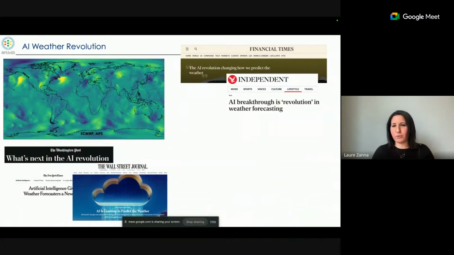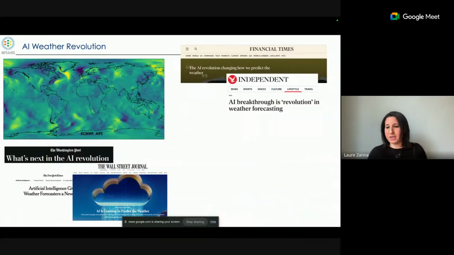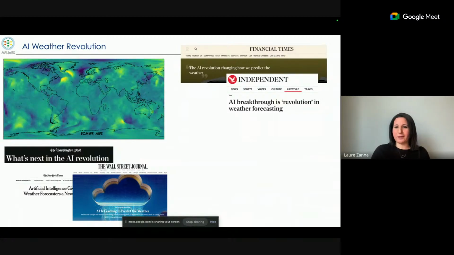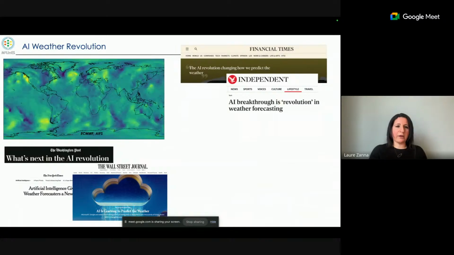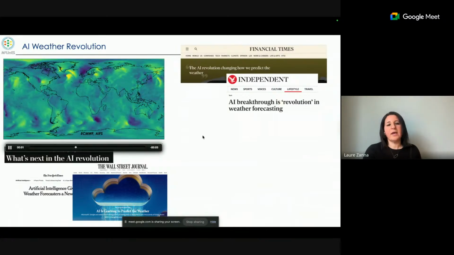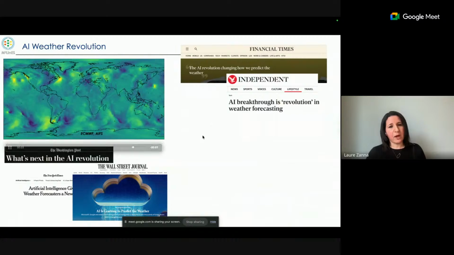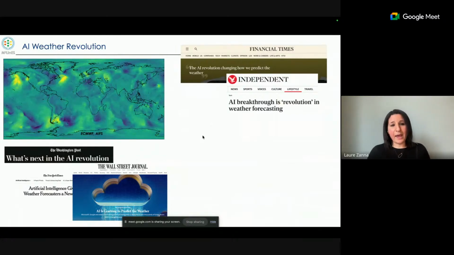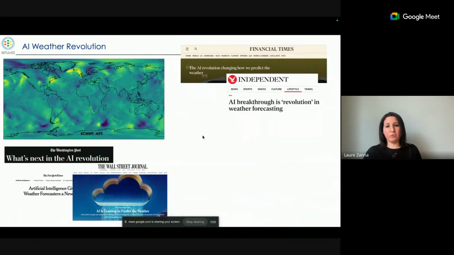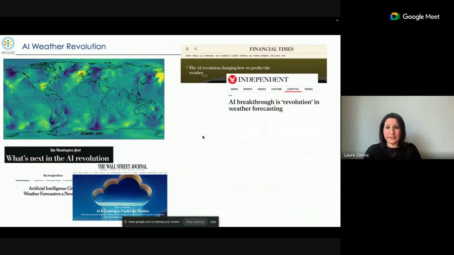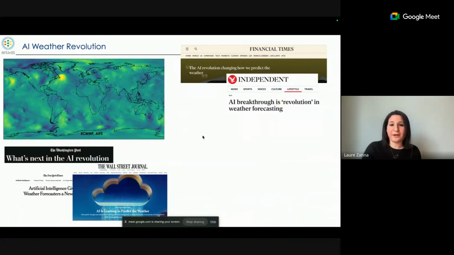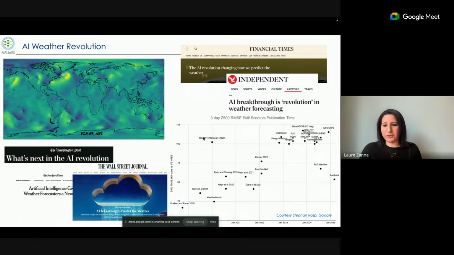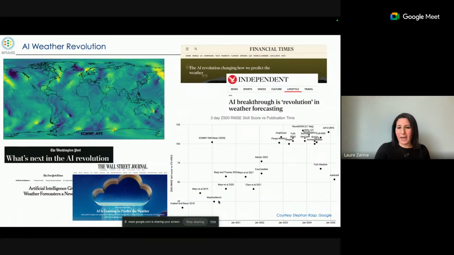I'm sure I'm preaching to the choir with this audience. So the AI weather revolution has been around. You can pick up any newspaper nowadays, and you'll see something about breakthroughs in AI for weather forecasting. Here is a simulation coming out of ECMWF, the center in Europe, having their own AI forecast simulators that they're now using routinely, the same way they use their original numerical weather prediction. Everything has been starting and accelerating in a matter of a few years.